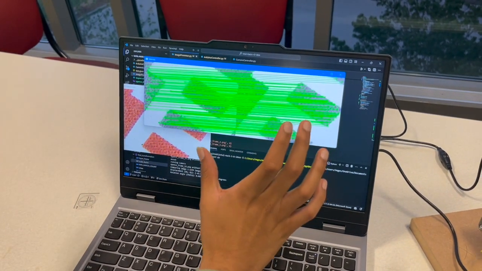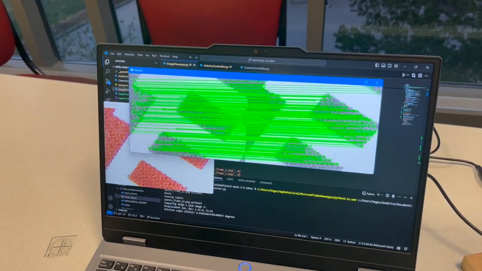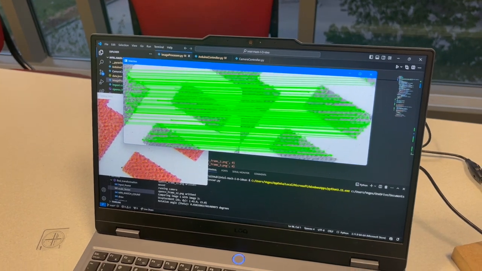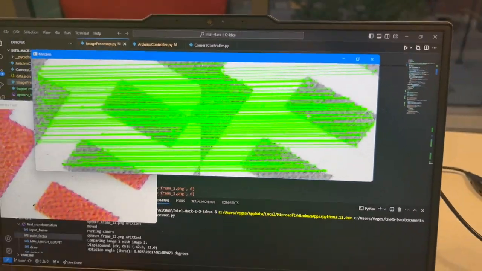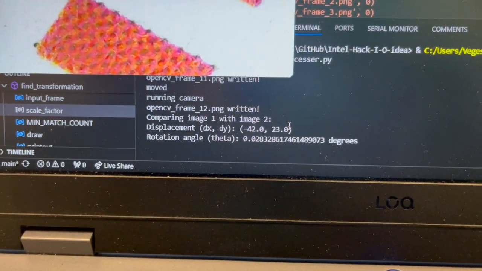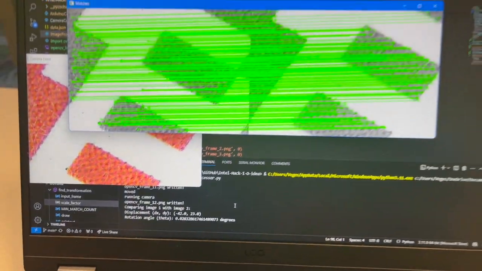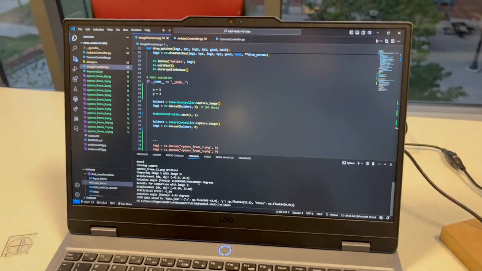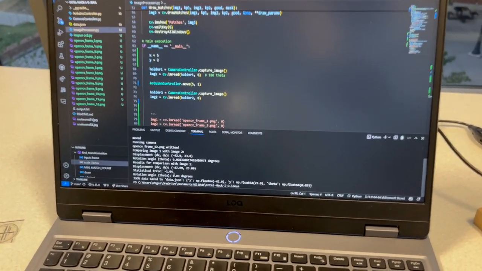But that does show us our warps, and basically it maps all the similar points in between that our program could identify, and it uses them to solve for displacement in pixels, which can be converted into millimeters, and also once we save everything to JSON, it shows us our statistical error.